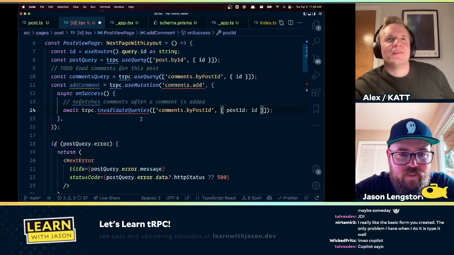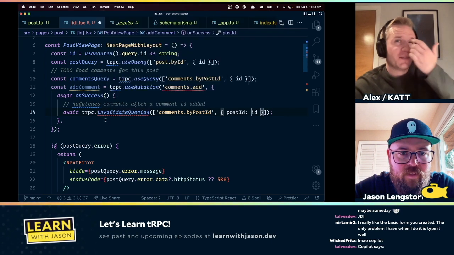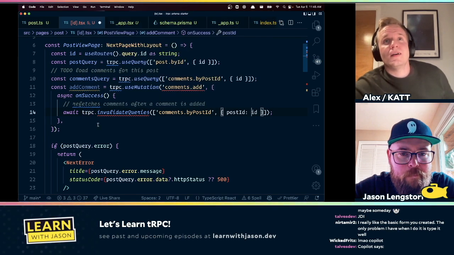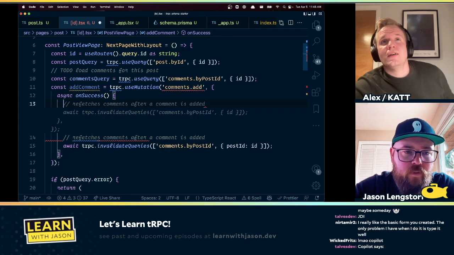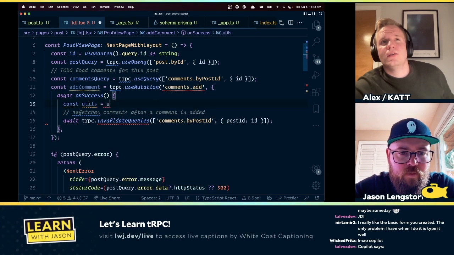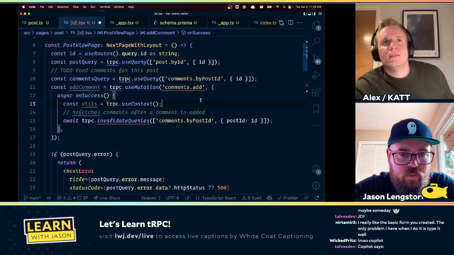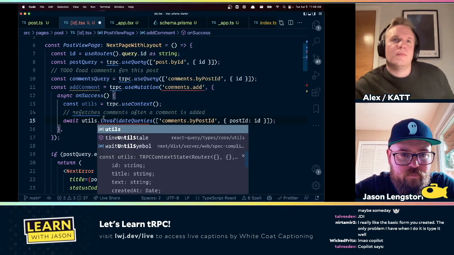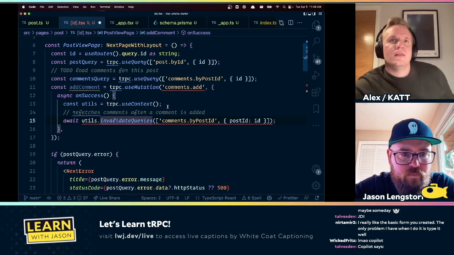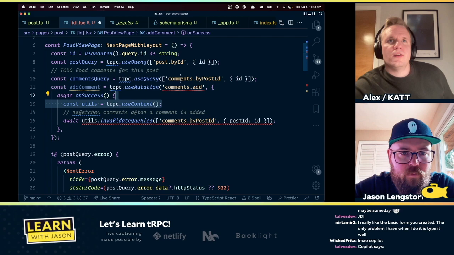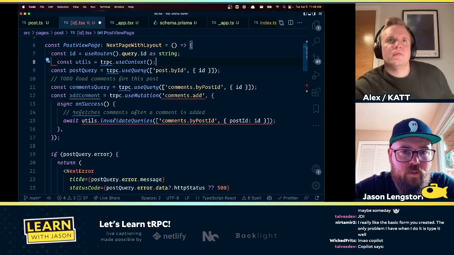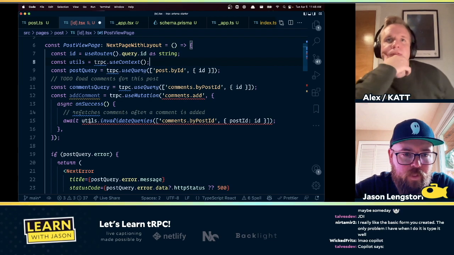You can't just call tRPC.invalidate queries, but before that you have to use the tRPC context on the line before. So do like const utils before this hook. tRPC. And then tRPC not use context. And that's a hook, so it needs to be in line in the render function. Got it. So the use hooks move that 2 lines up. Yeah. Here. All right. Okay.